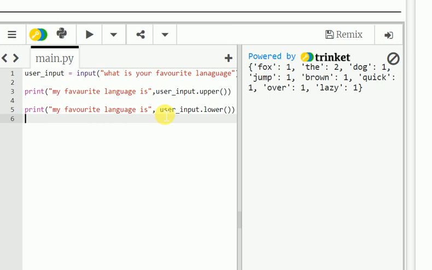Okay, that's it. We are getting the input from the user and we need to convert it into lower and upper. This is our requirement. Now we will run the program.